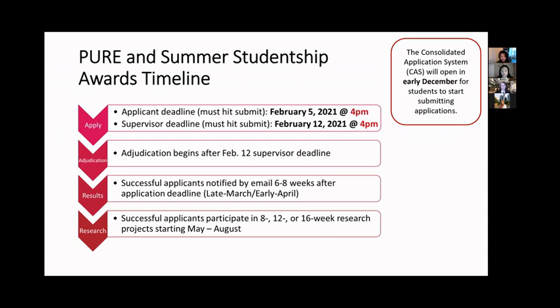And of course, it's really important to note that if you're interested in applying for peer, the system is not open yet. You will have to wait probably a week or two before our system is open. So if you're interested, you can check our website in early December, and then you can start taking a look at the application. Next slide, please.